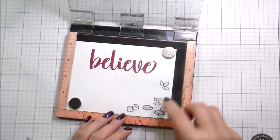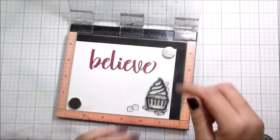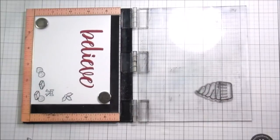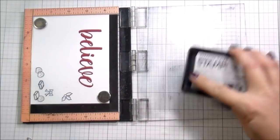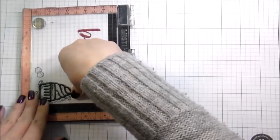So I've stamped all my candies up front because I want them to be in front of my cupcakes and my coffee cups. And then I'm going to move on to the next layer. Now, nobody is perfect, and you'll see that I do make some errors in my stamping, and then I will show you how I fix those as well.